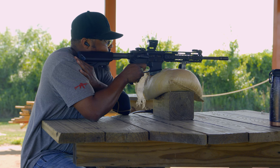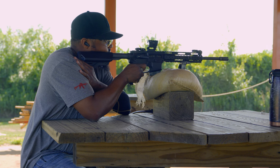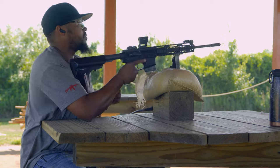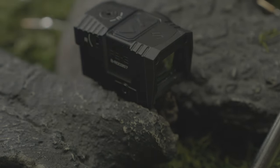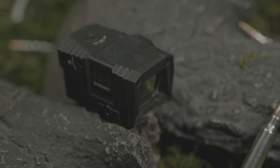Also, did I mention that the PB3 has a lifetime warranty? I don't think you'll need to use it, but it does have a lifetime warranty. Usually when a company says that they have a lifetime warranty, I am a little sketchy about that because I already think that product is gonna break, but this is not giving me any vibes that it's gonna break.